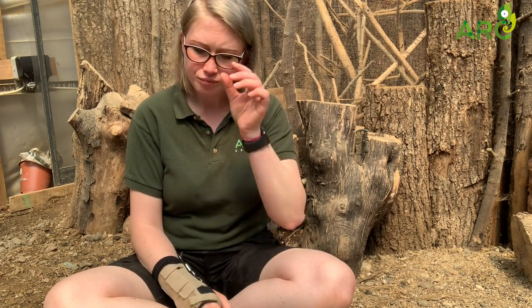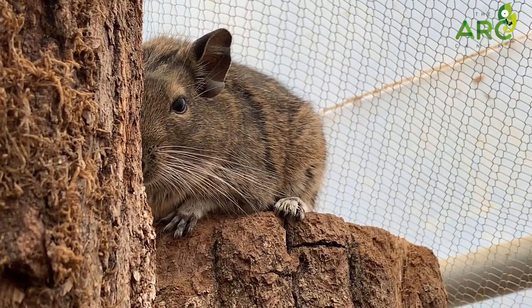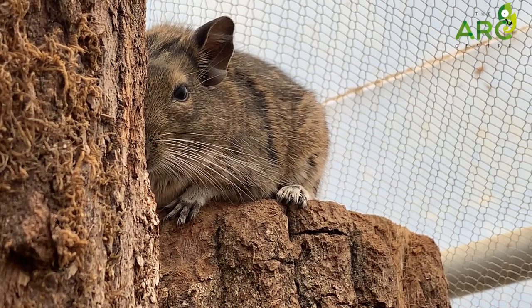So Number Four passed away first, and then in this last year we've also lost Chubbs and Kojak. And so we've got Ninja left. Now Ninja is very, very old — he's about 10, and degus typically only live between six and eight years. So he is a very old degu. If the age was correct when we first got them, then he's about 10 years old at the moment, which is very, very old for a degu.